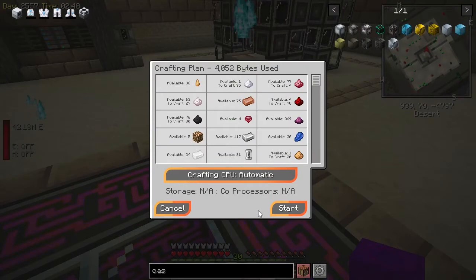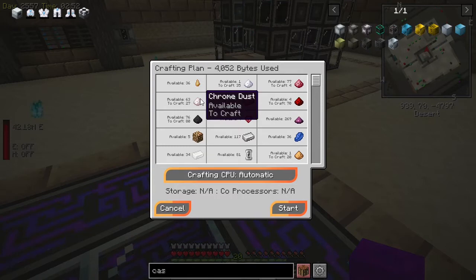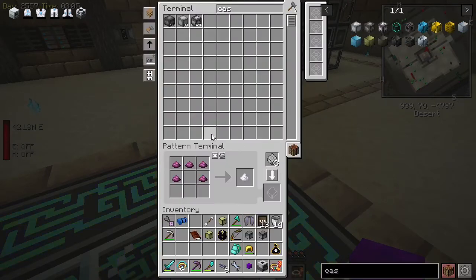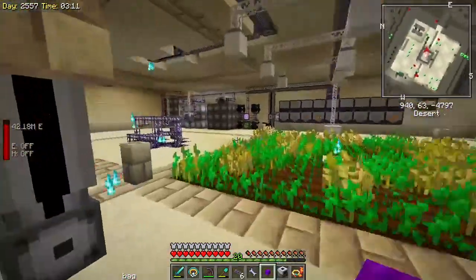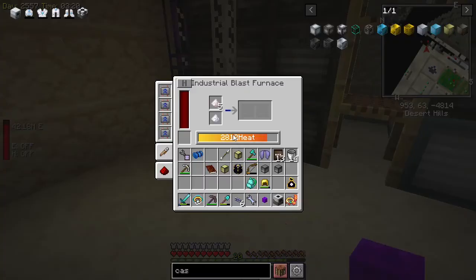That is more like it. So all the recipes are fixed. Titanium dust was one thing that we were missing. You get that from UU matter, so that's a win. And then the chrome dust, we get that from the industrial electrolyzer by using rubies and empty cells, so that's a win. So we should now be able to make all of the casings that we need to upgrade this guy over here, so that we can get the 3,000 heat that we need to do a thing. But I can't turn this off until it's done.